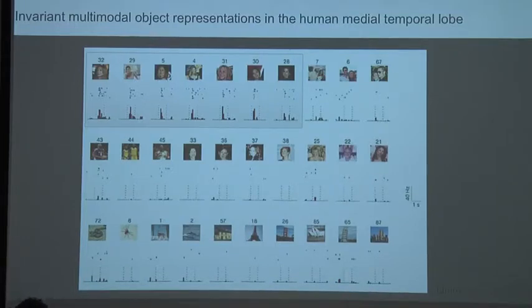Okay, so these are patients that have epilepsy. The neurosurgeons implant electrodes in order to localize the seizures. In this particular case, they put in a 40 micron high impedance electrode. It's a very, very thin, very small electrode. These are extracellular recordings. That means that the electrodes end up being outside of the neurons. But based on the proximity of the electrode to the neuron, and based on the characteristics of the extracellular field potential, it's possible to ascertain that in all likelihood we're talking about a single neuron as opposed to cases where we have multiple neurons.